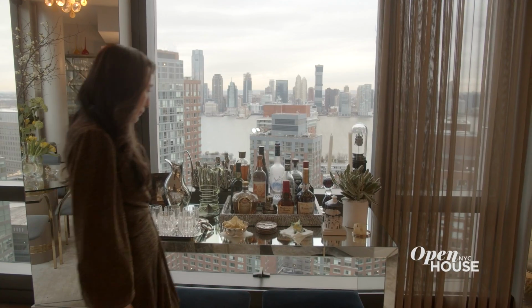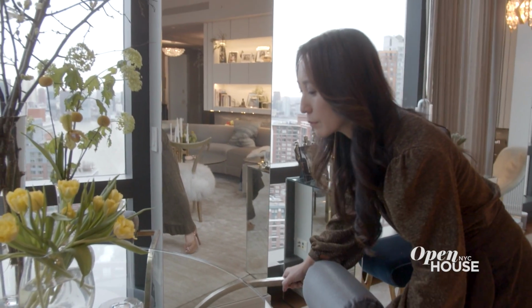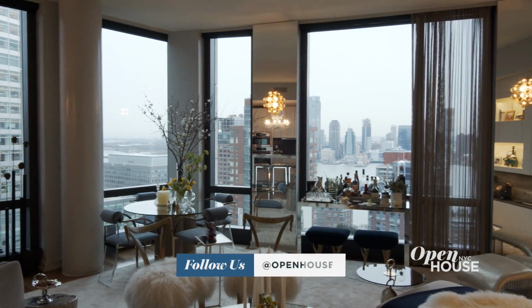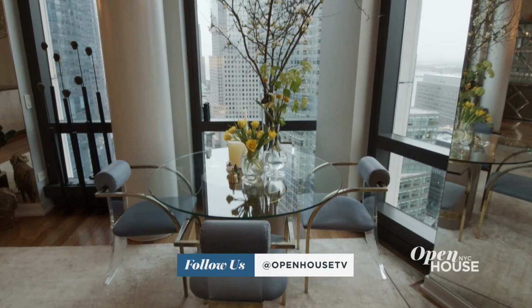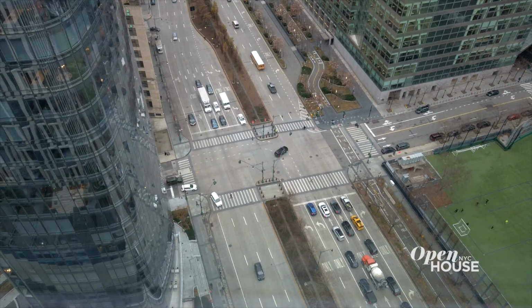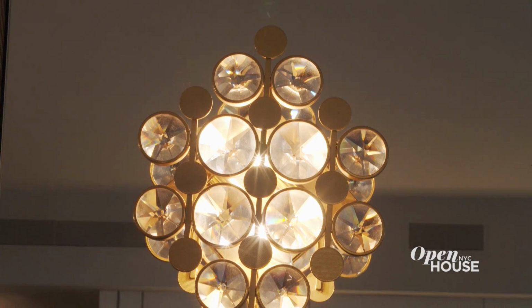Being an event designer, particularly in New York, you have to get really creative and find spaces that don't exist. And that's what I've done with the little corner area that I've made into a great reading space and a little area for dining with phenomenal views because this is a corner space. Design and function are the most important elements, and that's what this space is.